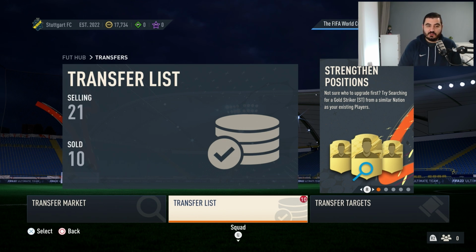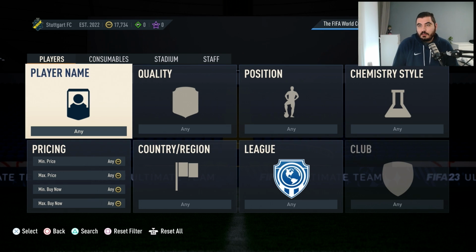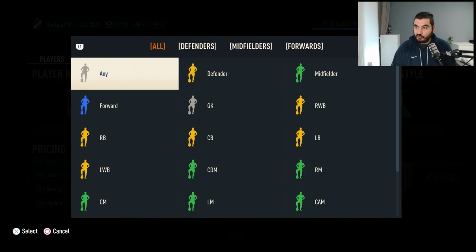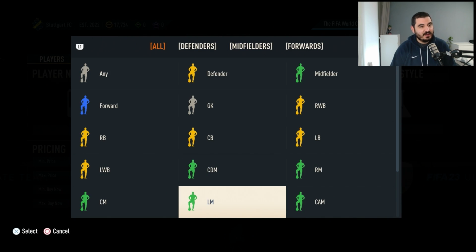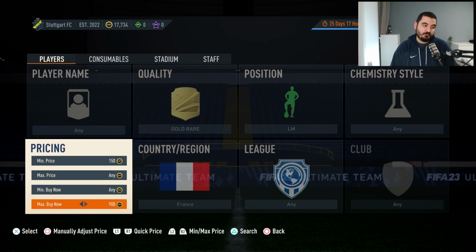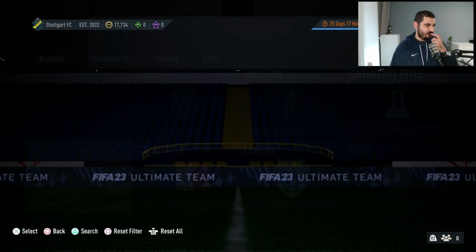But let's now move to the third and final method for today's video. It's going to be also super simple, in my opinion. It's going to be with gold rares this time, guys. We're just going to change the color of the card, and it's going to be with left mids from France. And right now they're going for a lot of coins, in my opinion. There are not a lot of options, guys.